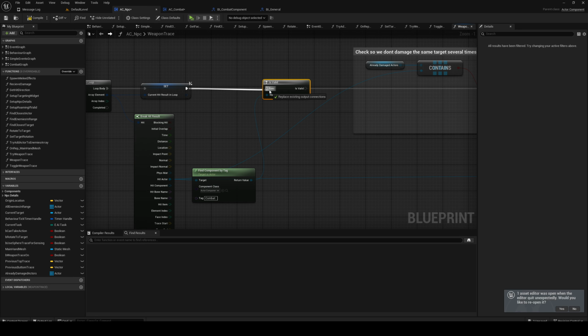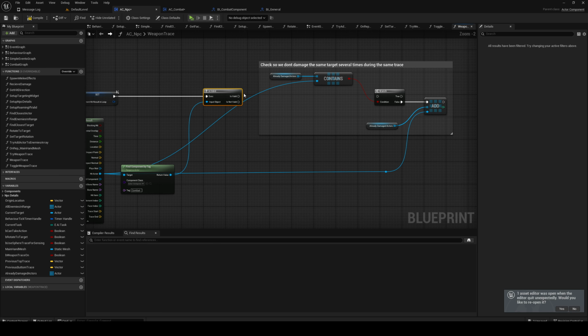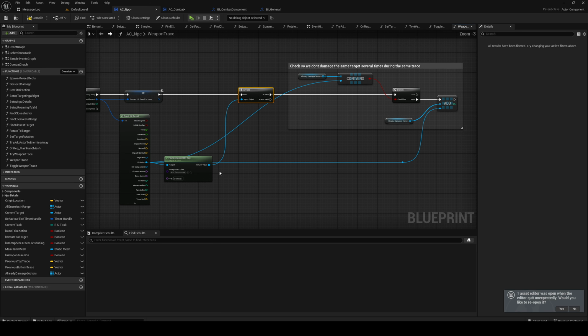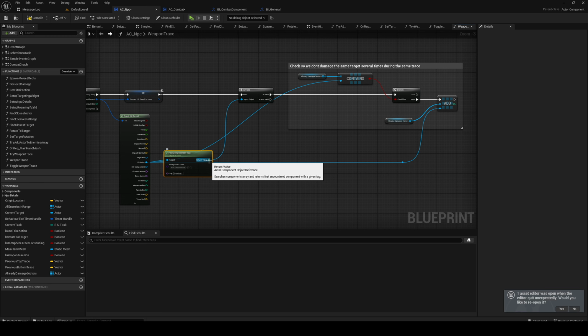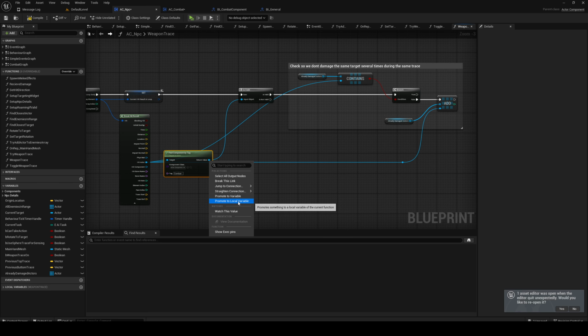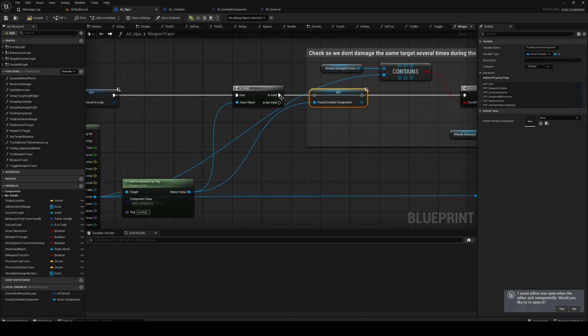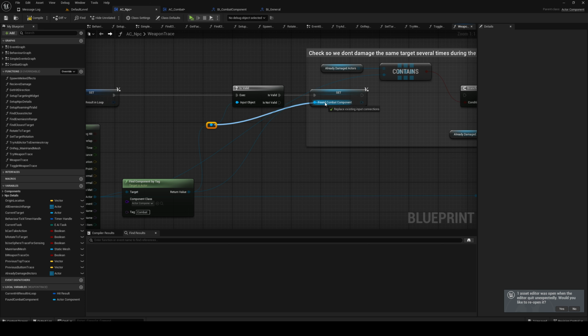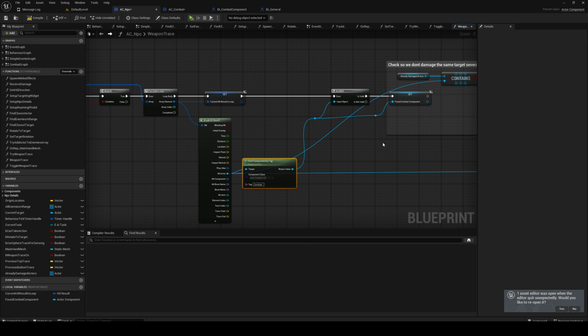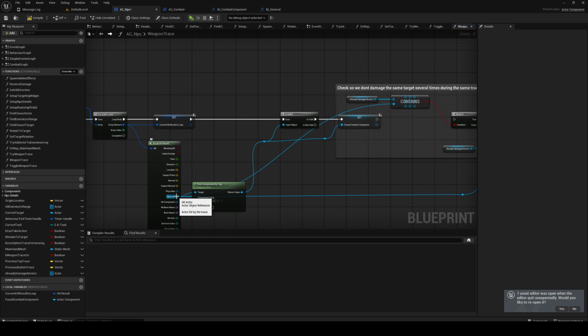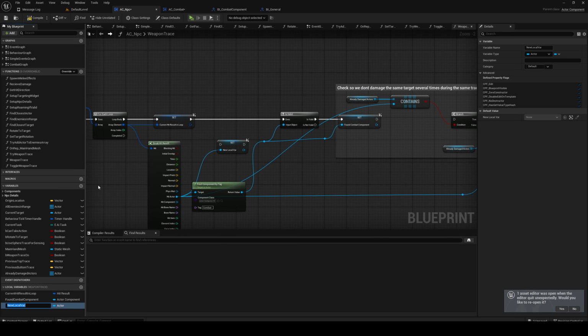Only proceed here if we actually have a target to damage. And we're gonna promote to a variable. Combat component. And this as well.